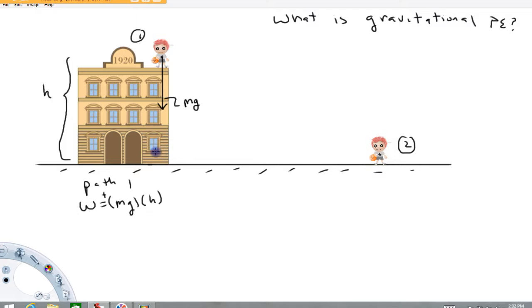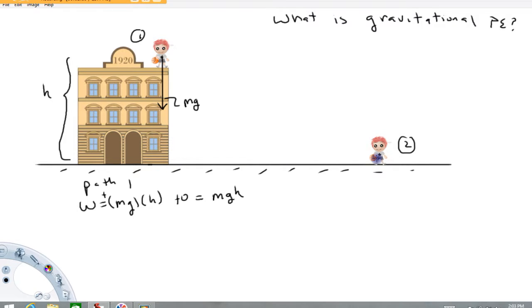Now, as Timmy walks from this position to this position, the work done by gravity is 0 because the gravitational force is still down, but Timmy would be moving from left to right. So remember, only forces in the direction of motion do work. The total work done would then be equal to this term, mgh. That's the work for Timmy to go from here to here, and then from here to here.